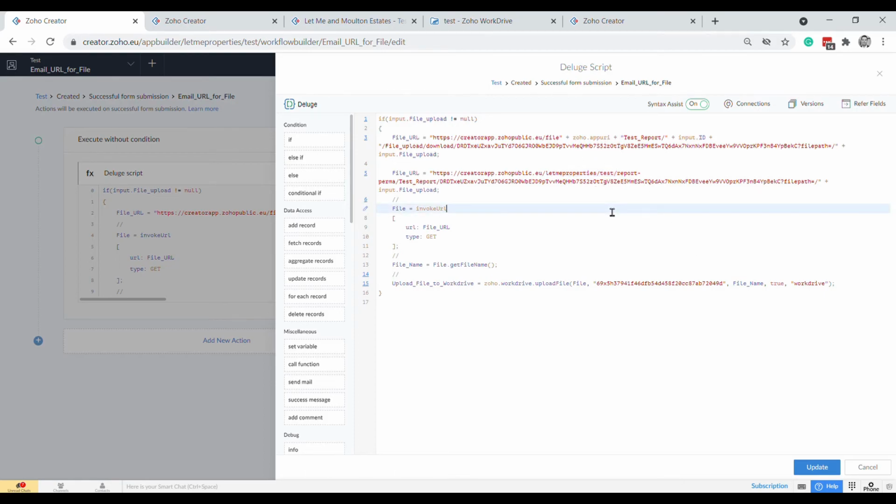But what we do need to change is the ID of the record we're trying to access. You see here where it says report perma, that we want to change to record ID. So we want to take this out completely.